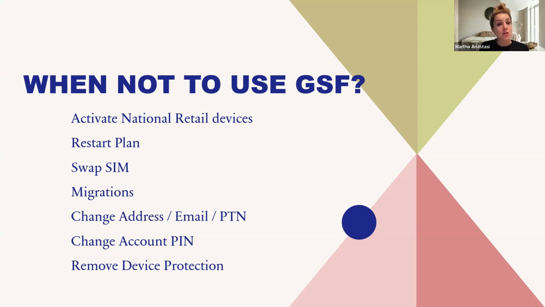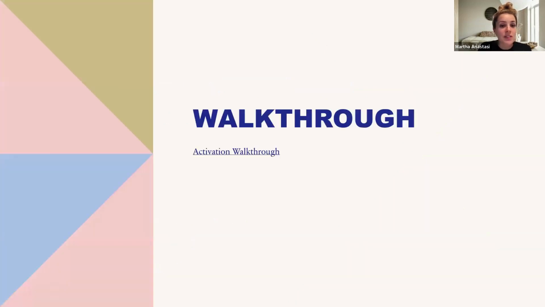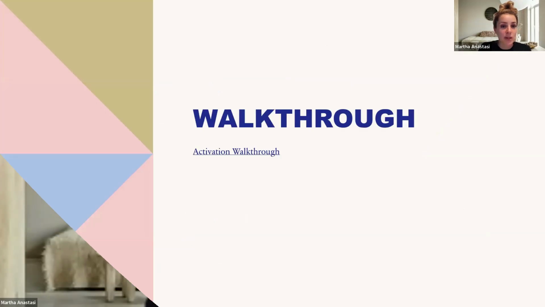In those cases, you want to make sure that you are calling Boost customer care in order to get those items taken care of. So remember that we are using GSF for normal activations, for family plans, for upgrades or swaps, to move any VAS services. Those are the types of things we are going to be using GSF for. So let's take a look at what this actually looks like in real time.